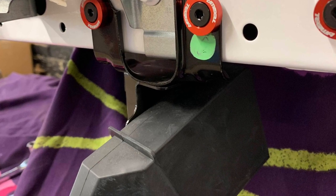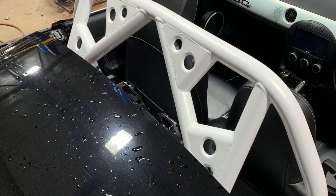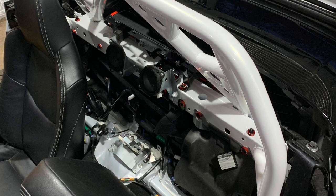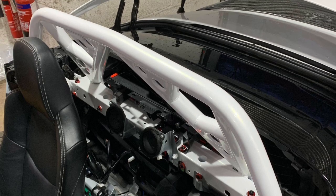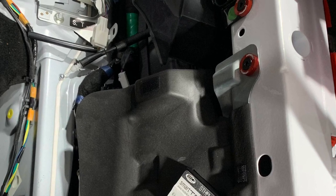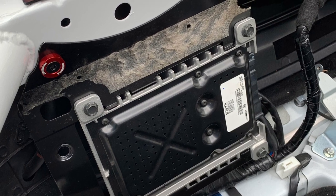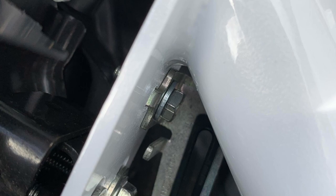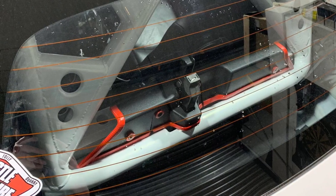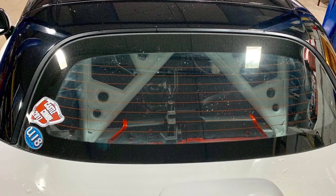Then adding the Bluetooth control module, before eventually getting it in the car and seeing what it looked like. Once it was in the car I was able to start adding bits that would have been difficult to lift in, such as the power retractable hard top module, and also that Bose amp for the tunes once more. Even the seat belt guide fitted. Amazing. I then put the roof up and stood back and admired my handiwork, but it wasn't over yet — I had the interior plastics to finish off.